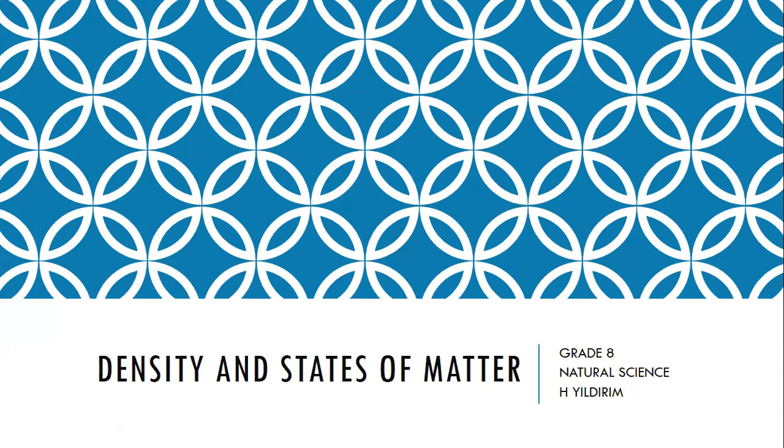I'm planning to do a quick revision today, and then I will talk about the relationship between the states of matter and density. We already know what states of matter are. Then I'm going to give you one specific example and then details. That's what I'm planning to do today. This is grade 8 natural science, term 2 topic, density and states of matter. If you want the slides and the class video, they are going to be on Google Classroom.